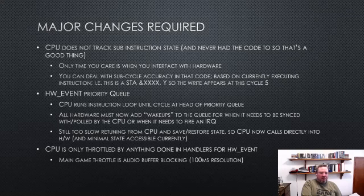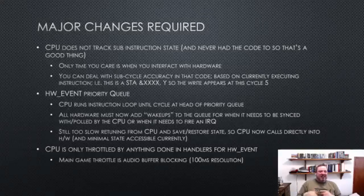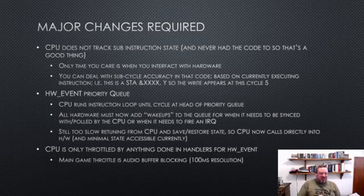The next thing to avoid, and this is probably one of the more time-consuming bits, was effectively turning the emulator inside out. Rather than being a loop of instructions which checks whether it's time to poll, it's called poll time for a reason, it checks to see if it's time to do something. Instead, we keep a priority queue of the cycles at which point something interesting with the hardware needs to happen, and that's either that the hardware needs to be polled, because it's a periodic thing, or it's because the hardware is going to generate an interrupt on that cycle. And so the CPU can actually run in a loop for a number of cycles.